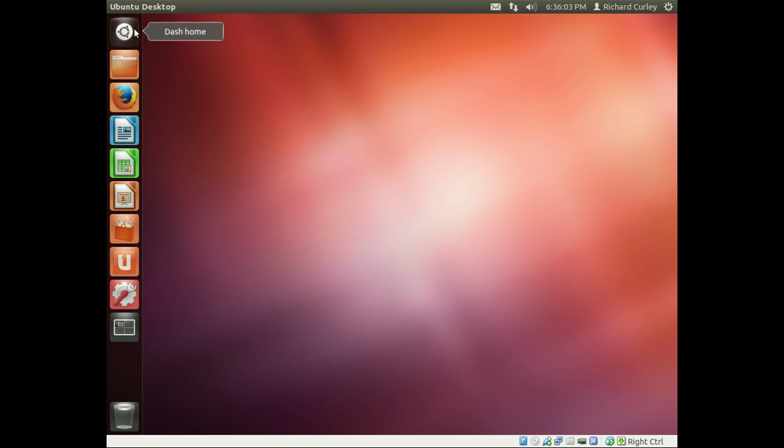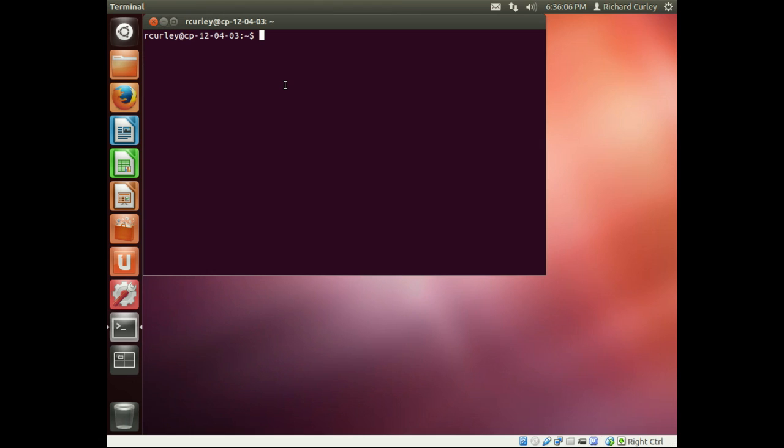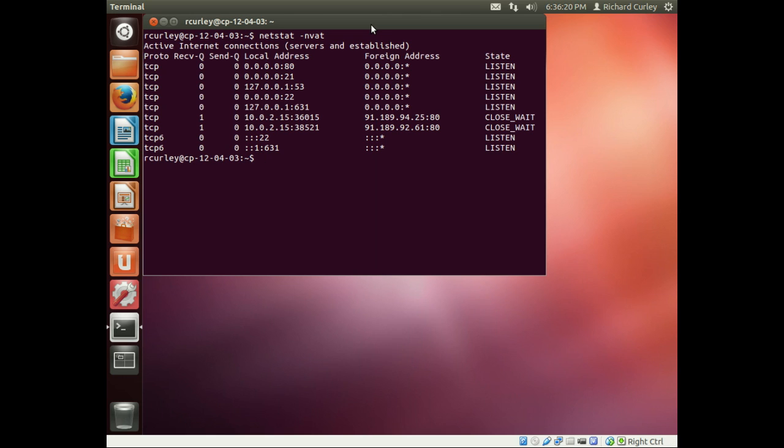So we'll go to our terminal and we will run the netstat command, and we will pass it the option of NVAT, and we'll hit enter. And here we can see we have a couple columns. The ones we're really concerned about here are the protocol, the local address, and then right after the address there's a colon and some numbers, and then somewhat the foreign address. But for today we're just really focused on this right here, in particular what's after the colon.